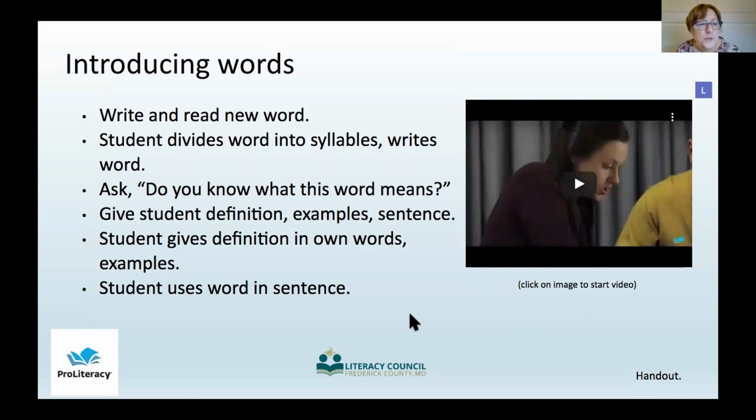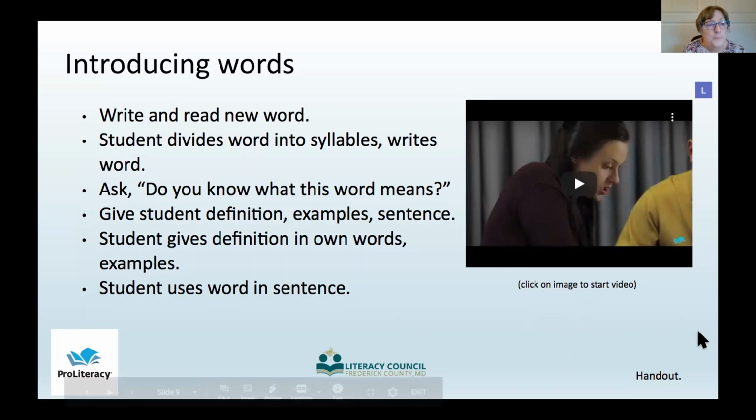Okay, I hope you noticed that the tutor validated the student's understanding of the word and then built on that understanding in order to explain the actual definition of tersely. He praised the student whenever possible, even if she was not completely right. And he used phrases like "good try" or "I can see why you might think that," encouraging her to continue working at it. And in the end, he had her use the word according to her own understanding or in a way that would reflect her own life.